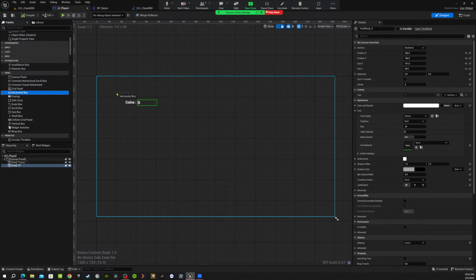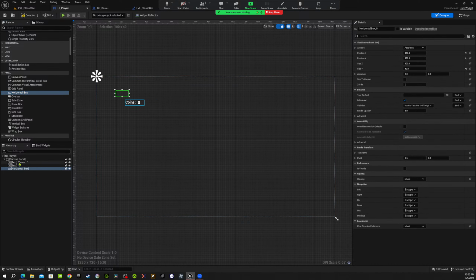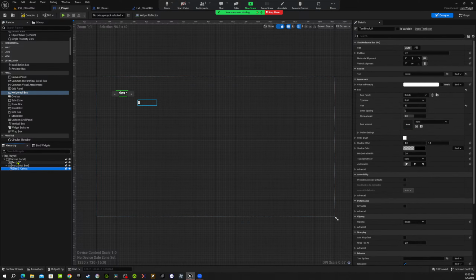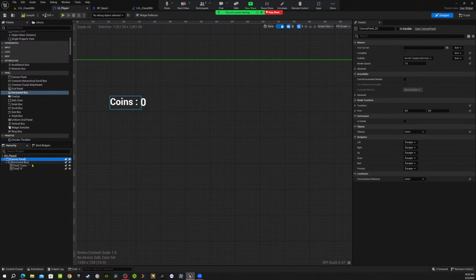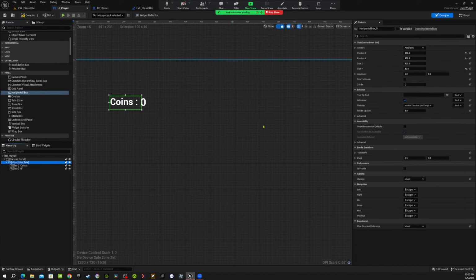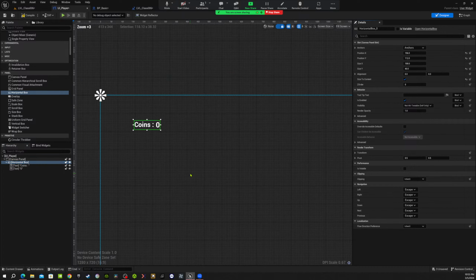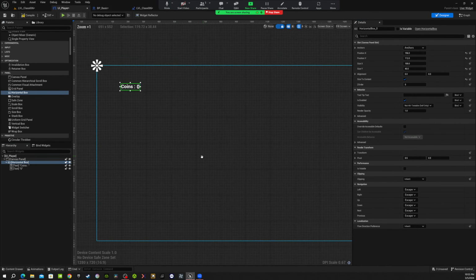I'm just going to put the horizontal box in here, and put the coins and the text into the horizontal box. That way they are within a container, sized to content. And then we can anchor it into a different place.